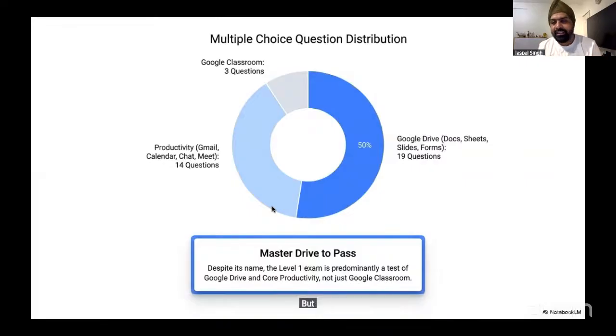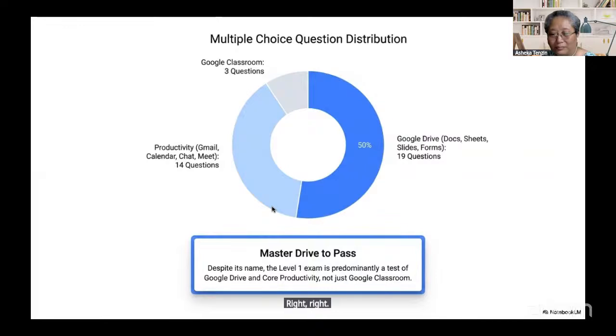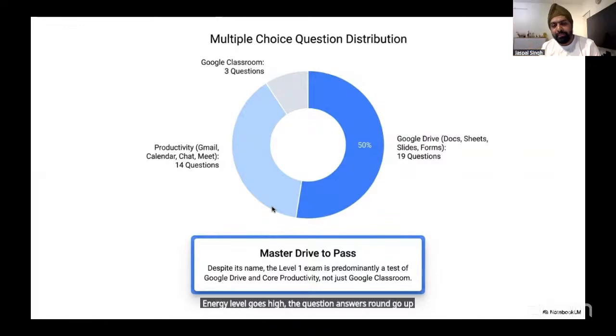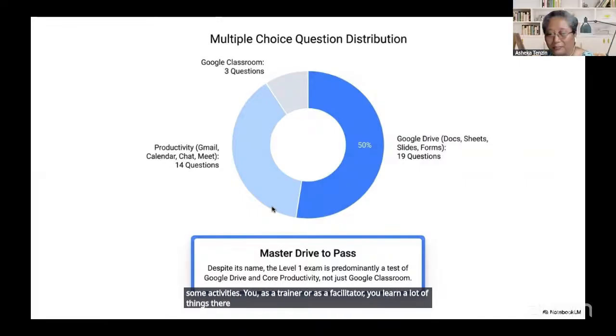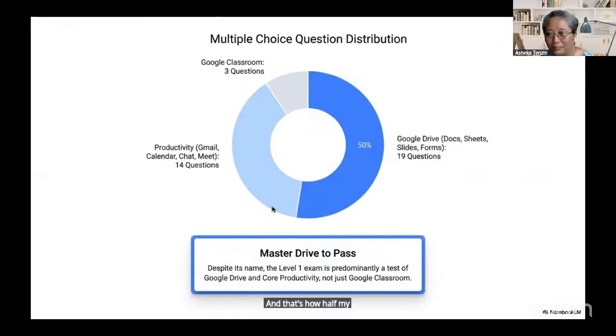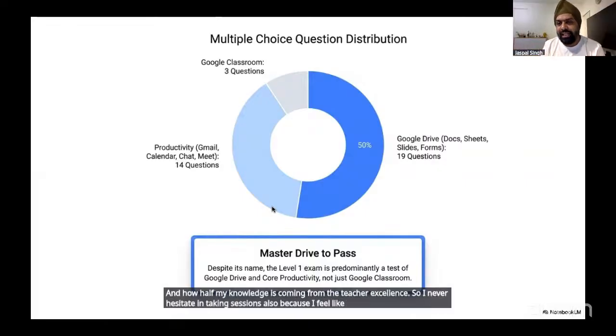But when audience and educators are here, you can change your levels in a different way altogether. Energy level goes high, the question answer rounds go up and down, you make mistakes, you correct them. And in that case, believe me, ma'am, I have learned so many things. When the audience are there in front of you, they do some activities. You, as a trainer or as a facilitator, learn a lot of things there. And that's how half my knowledge is coming from the teachers themselves. So I never hesitate in taking sessions, because I feel right now is the time when I'm also going to learn something new.